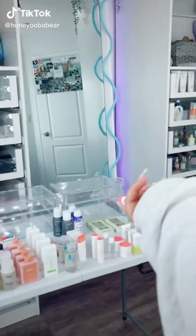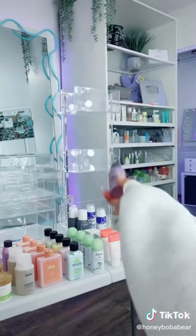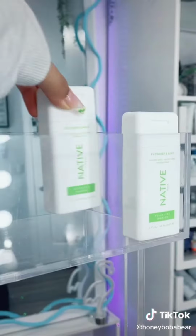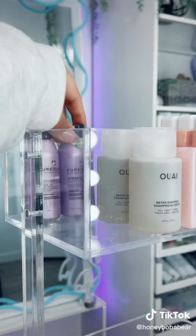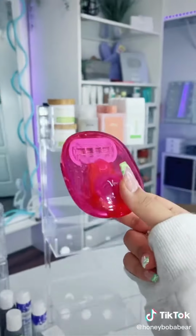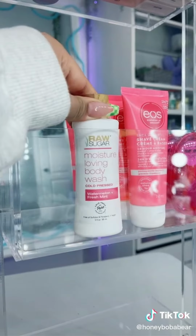So resetting my entire house, part 7. Now I'm gonna restock the guest bathroom. The bathroom's really small, so I'm gonna put everything in these acrylic drawers and make a guest bath cart. On the first shelf, I'm doing shampoo and conditioner. A few different kinds because I wanted them to have options, you know. Lastly, hair masks. Next shelf is gonna hold these cute mini razors. Oh my gosh. Shave cream and body wash.